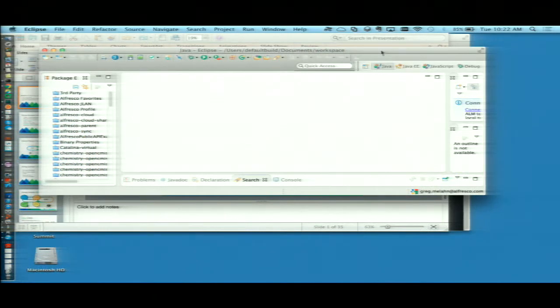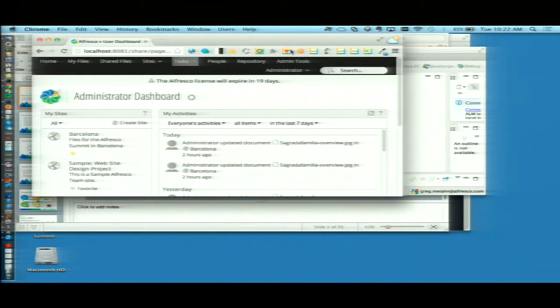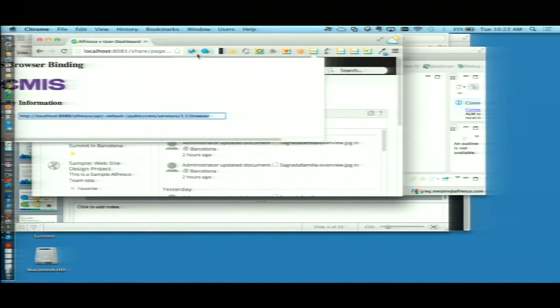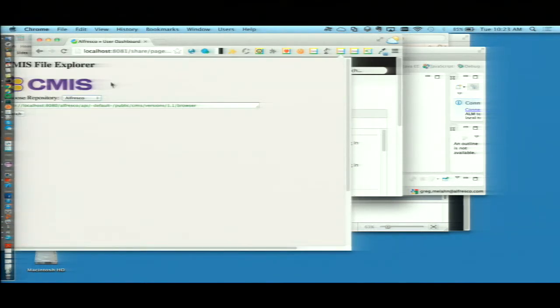So I'll go over to a browser. I promised that browsers were really important here. So now what I've implemented, I like Google Chrome extensions. I like developing in them because I only have a few minutes to do that kind of fun stuff. And it's possible with a few minutes of work to build a Chrome extension. So I have this little Chrome extension that, it's hard for you to see it here because of the resolution of the screen. Not sure how to get past that now. Let's try this one. I have a CMIS file explorer. The screen is insisting on going over to the left-hand side here.